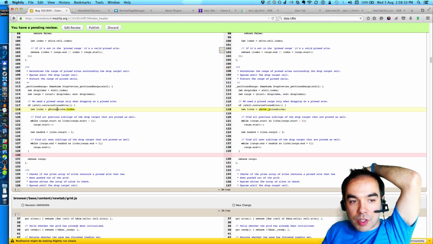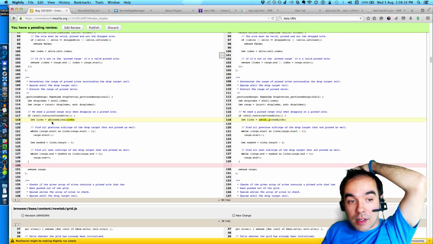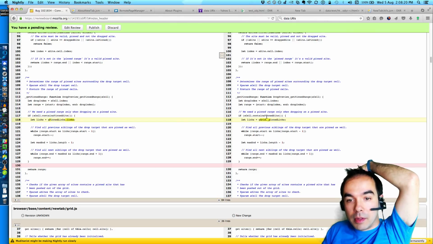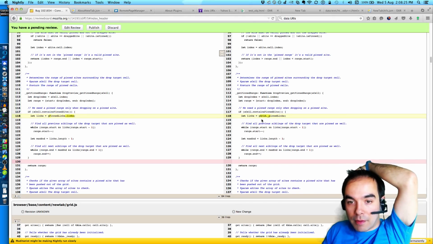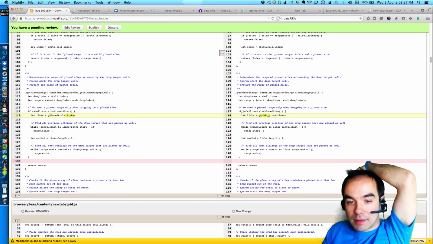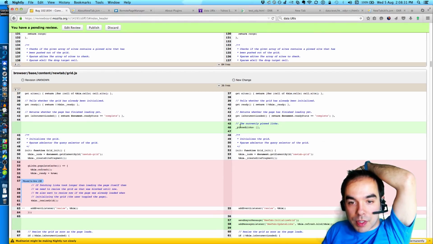And we were originally using gpinned links, but now we're using the grid's pinned links. And that's probably because gpinned links is not even available anymore. We just want to know about the current state in the page. And I have a feeling that's where grid_pinned links is. So that makes sense. Yeah, this is where she's storing it. The currently pinned links.